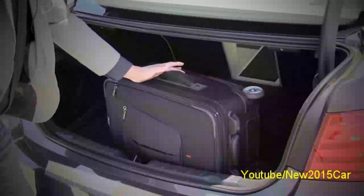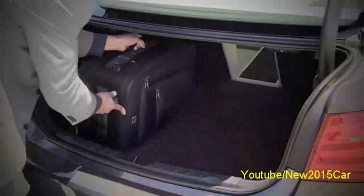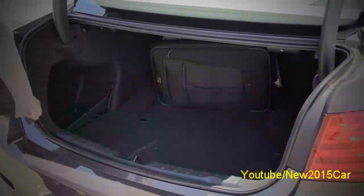As you would expect with a sedan that's grown over last year, cargo carrying capacity is up in the 3 Series as well. We have an additional cubic foot back here, and this is the largest size roller bag that'll carry on a domestic flight. As you can see, you can actually fit quite a number of them here inside the 3 Series trunk. Of course, that also means that we must now see how a journalist fits in the trunk.